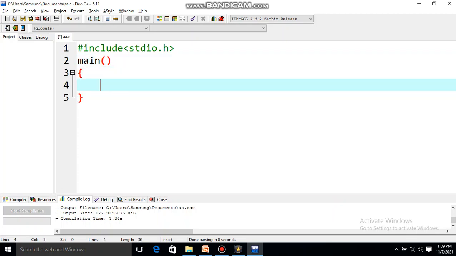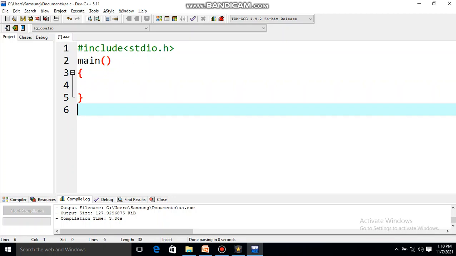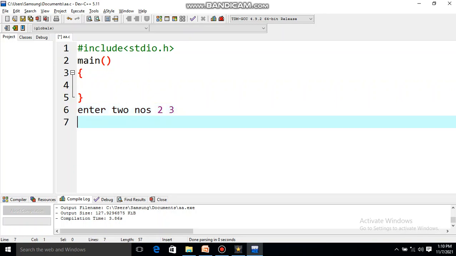After that, here in this program I want to find out... whenever you are going to write a program, you need to visualize the output. So let me write down the desired output that I want. It should come like this: enter two numbers. So here I'll be entering, suppose, two numbers, 2 and 3. So the answer should be: sum is 5. So this is what I want.